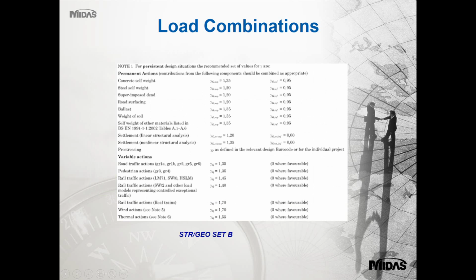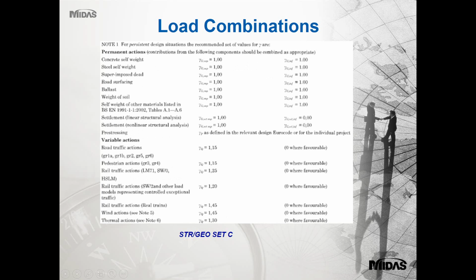So based on whether the load is leading or accompanying, your psi factor varies, and then we multiply the permanent action with gamma G, plus the variable leading action with again gamma Q, and the variable accompanying action with psi times gamma Q. Okay, and that's how we generate different combinations for ULS and SLS checks. There are two types of combinations mostly, if I say, one is for structural strength and one is for stability or equilibrium.